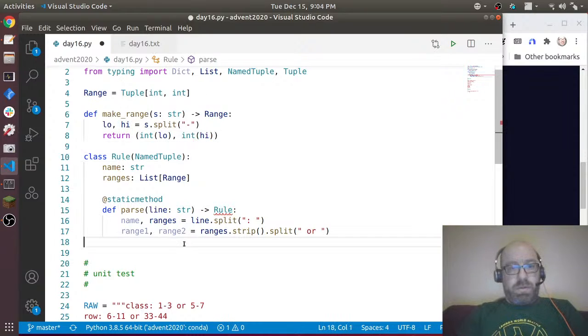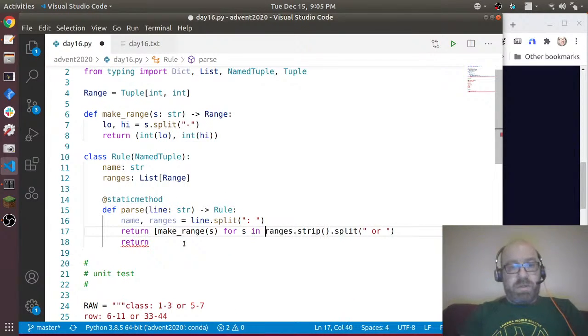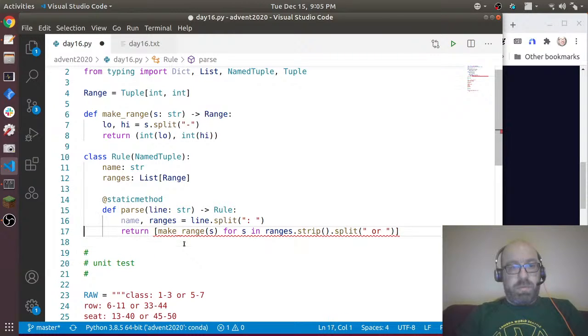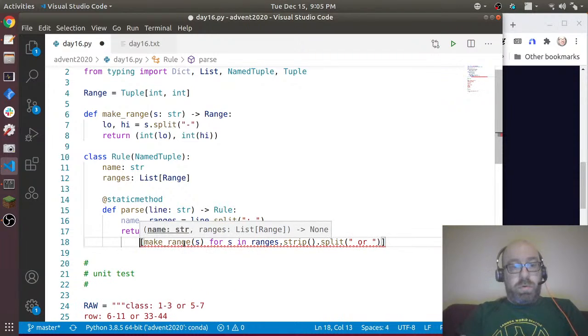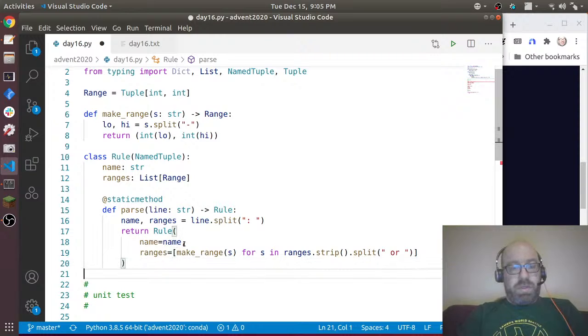Okay, and so now I want to return make_range(s) for s in ranges dot strip dot split. Return Rule with name equals name and ranges equals this.